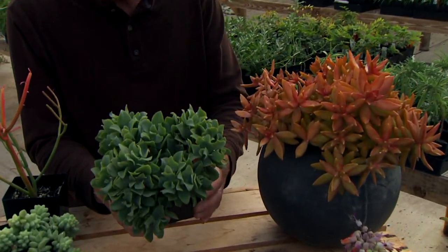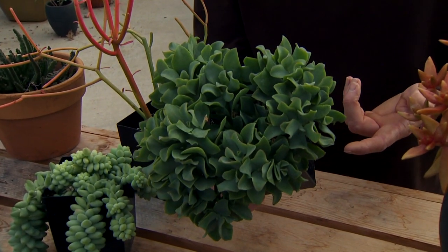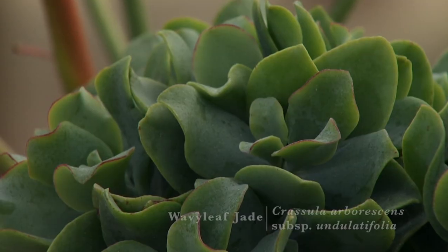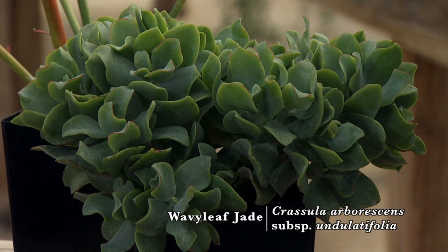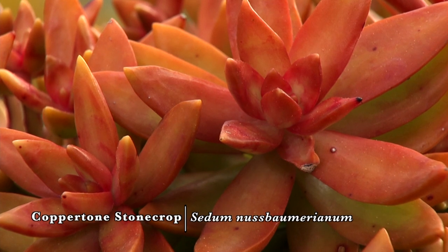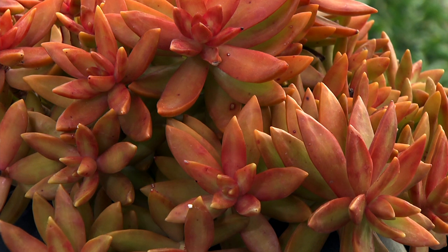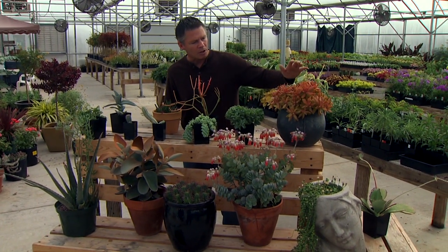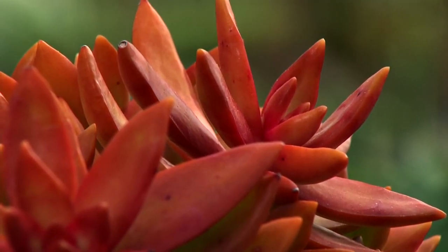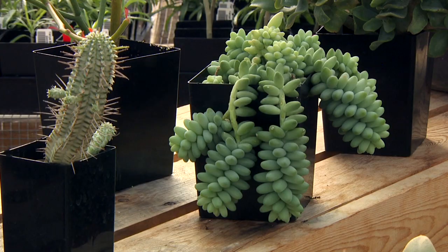Some of the succulents are somewhat new to cultivation. This is another crassula closely related to the jade plant, one with wavy leaves. This was just discovered back in 1974, so it's just now making its way around the horticultural industry, but it's very unique. I love those pasta-shaped leaves on this crassula. And finally right here we have the coppertone stonecrop, or the orange-colored sedum referred to sometimes as Nussbaumer sedum — Sedum nussbaumeranum. We grow it in a beautiful little black pot here. Again, succulents as a group are so easy to grow — you can go on a summer vacation for a whole week or more and once you get home, your succulents will be just fine.